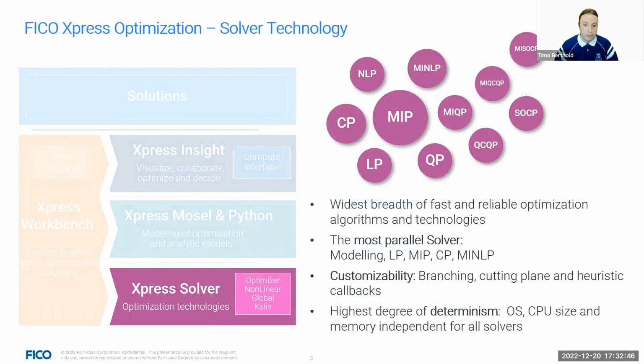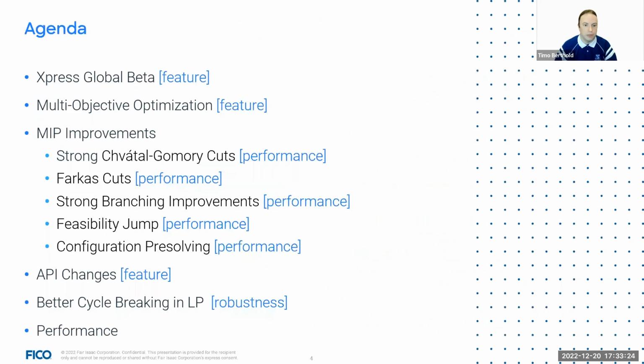Us developers in the solver team have three main drivers: performance, features, and robustness. These are the things that we work on in each and every release. First and foremost, we strive to make our wide variety of optimization algorithms and solvers for various types of optimization problems faster and faster with every release. And secondly, we want to make your life more convenient and open new optimization applications by offering new modeling capabilities, enhancing analysis tools, and other valuable features. And finally, we always aim to further improve our solver's numerical robustness, with Xpress already being the most deterministic and probably the most numerically robust solver.